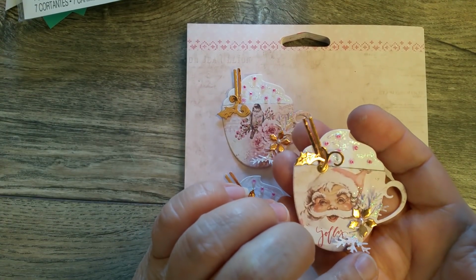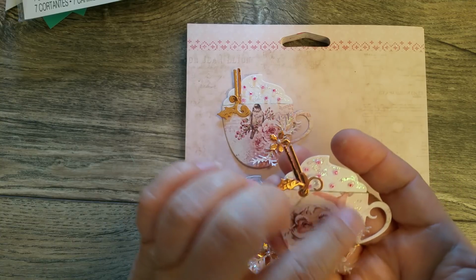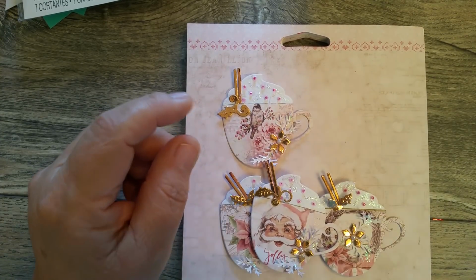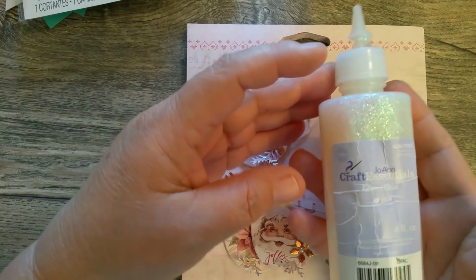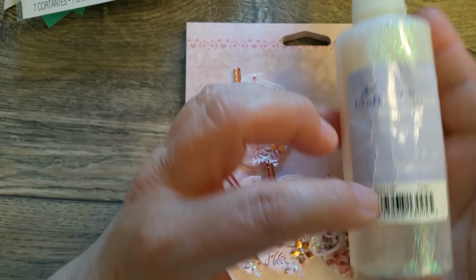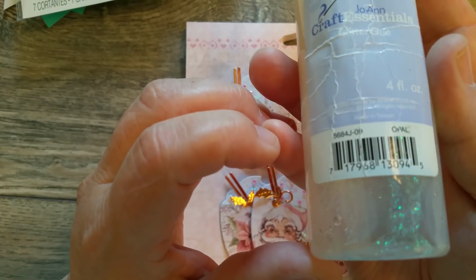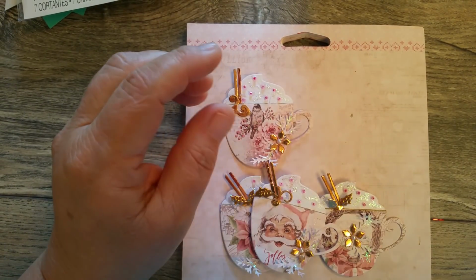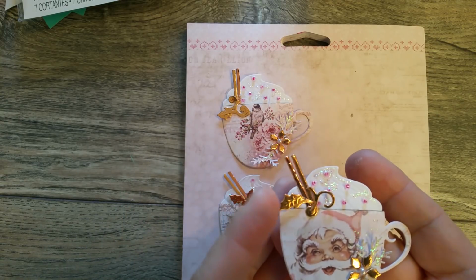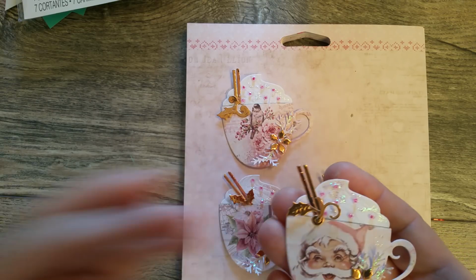And then right here is again the little pine needles from the Martha Stewart punch, and I added the little glitter paint, and I'm going to show you what that looks like. And I bought it at Joann's years ago, so I don't know if they still carry it. But it's this one, you guys. And I've had it for years. See the color? It's iridescent white. It's so pretty. And it's called Opal. There's the name right there, you guys. And the barcode. I don't know if you can find it. It's called Opal. And that's what I use to add the sparkle on the little pine needles and on the whipped topping. If you can see that there, I'll move it back and forth so you can get an idea.